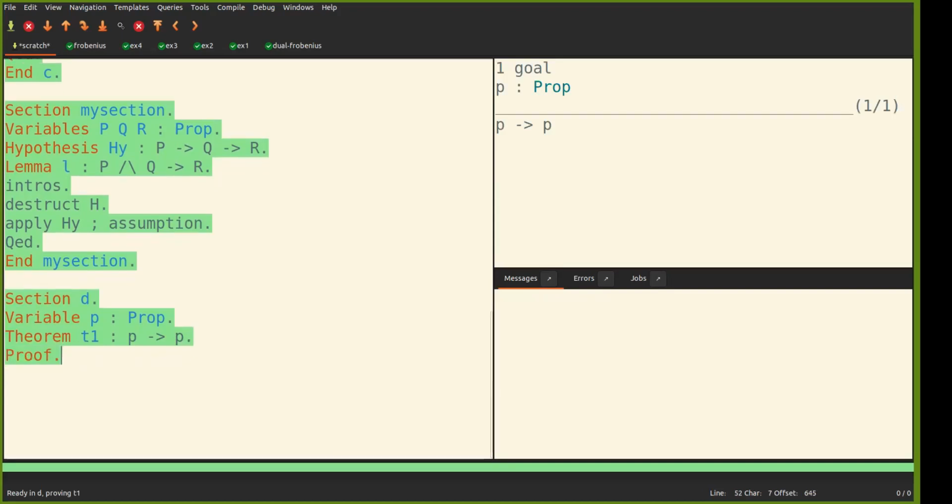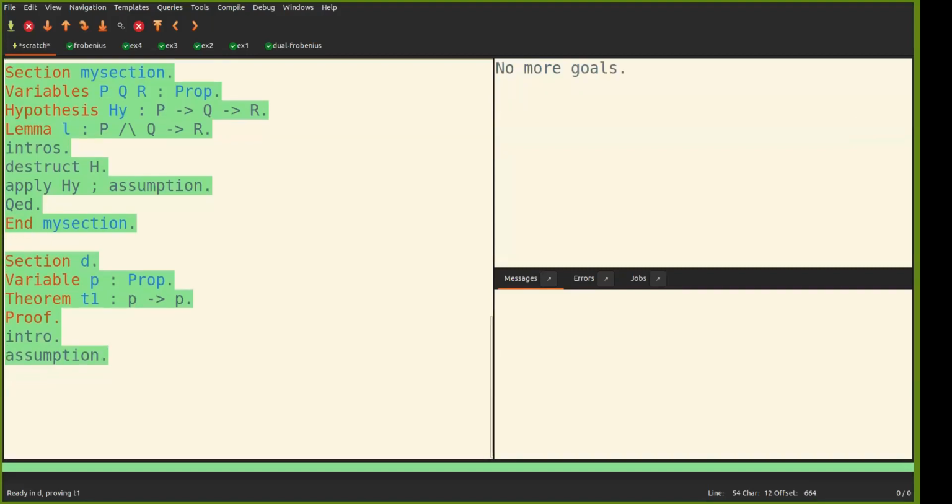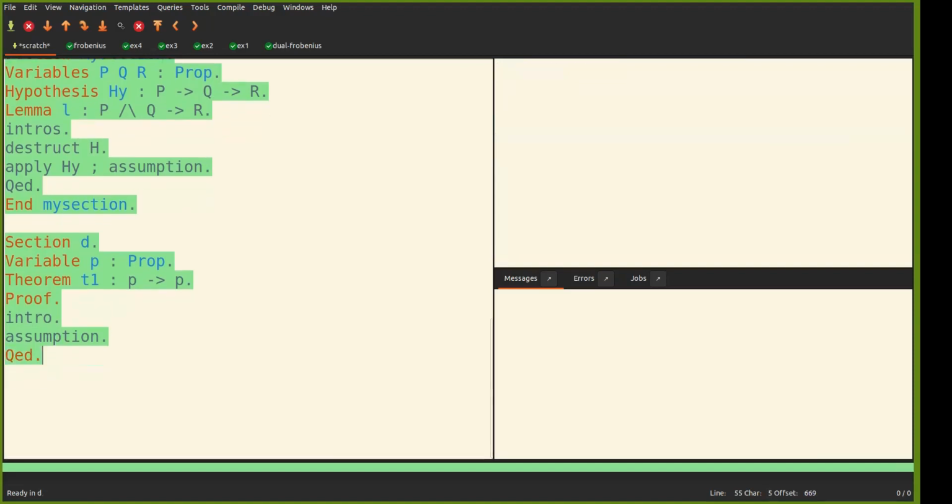I can prove this, and the proof is actually quite easy. Again, just like before, you do intro and you do assumption. Or you could just do auto, and it will work. Okay. So I have this simple theorem, but now suppose that I want to use this theorem in another theorem. So for example, let's say this is my second theorem.